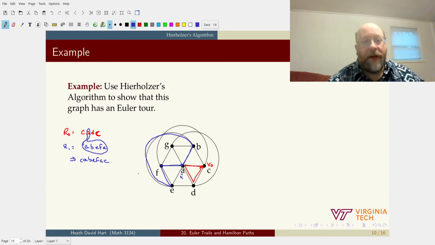And I still have edges that I haven't used. So I pick a vertex that allows me to connect old and new. So let's let F be V2. All right. And so we're going to start by going around the loop this time. That takes me over to C. It says I have to use an edge that I haven't used yet. I have to go up to B. I have to go over to G. Now I've got some choices.